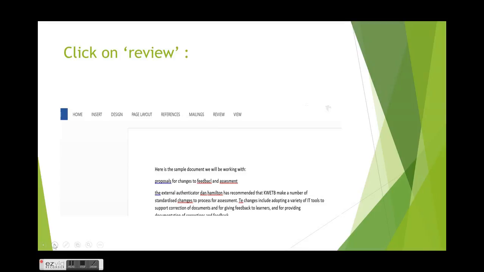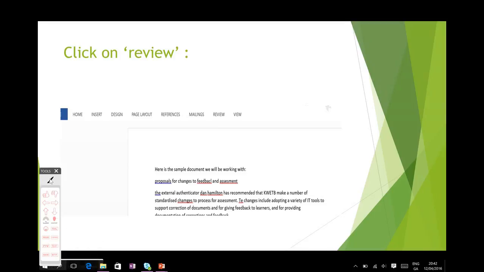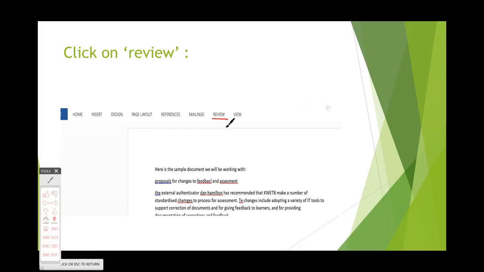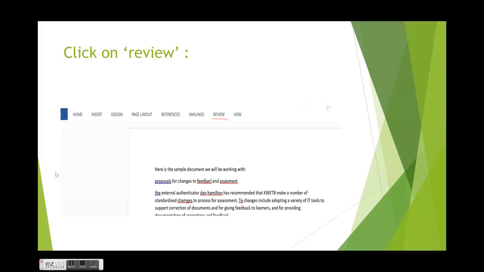Now here we are, here's our review page or review taskbar, and you will see, you click on review there, and we're actually going to look at the first sentence there, just as an example. When you click on review, it will open the reviewing taskbar.